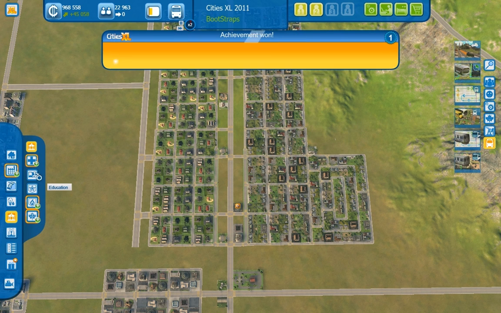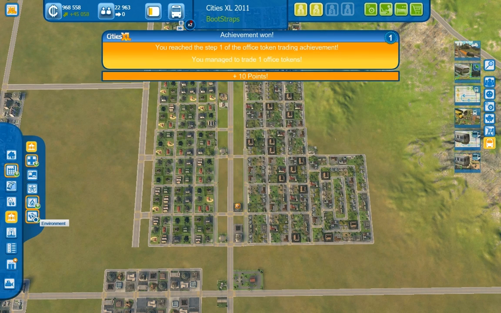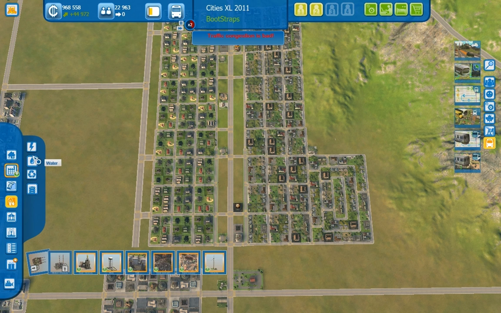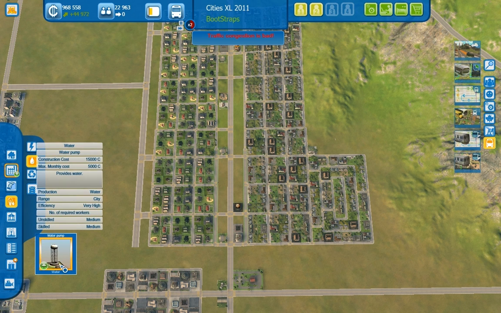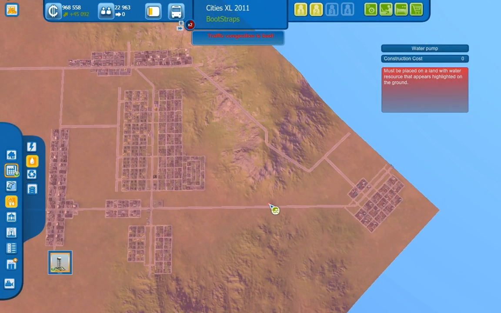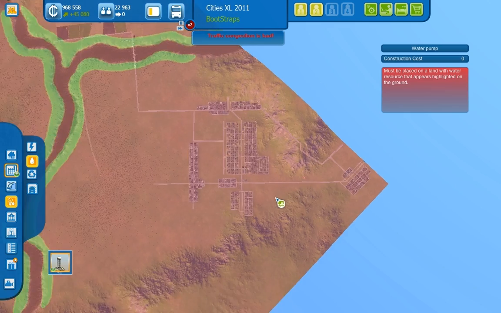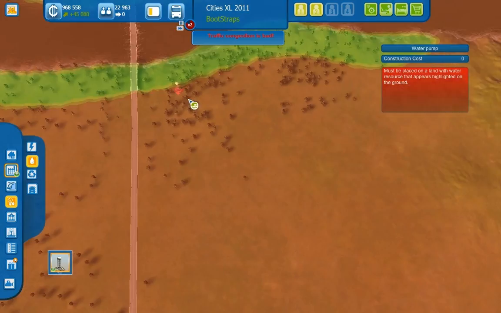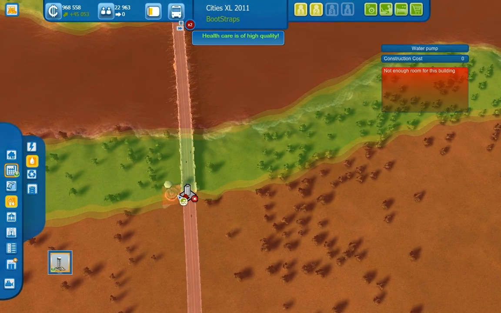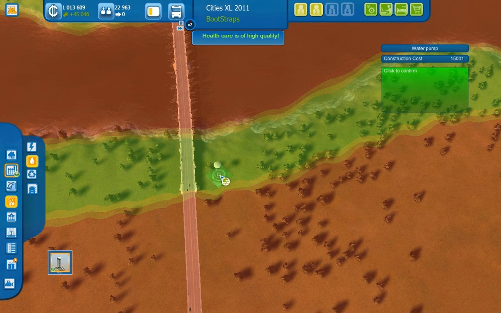Let's go to city services and see if we can't not... It's not city services, is it? Huh. Okay. Utilities, right. Utilities. Must be placed on a land that appears highlighted. Okay, so where can I do the water? Oh, I can do the water here. Okay. And would you look at that? There's something cool right over there, too. So, can I? No, can't.